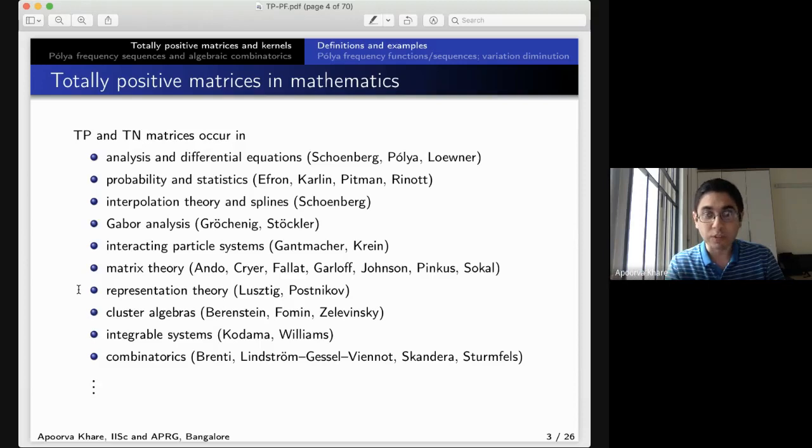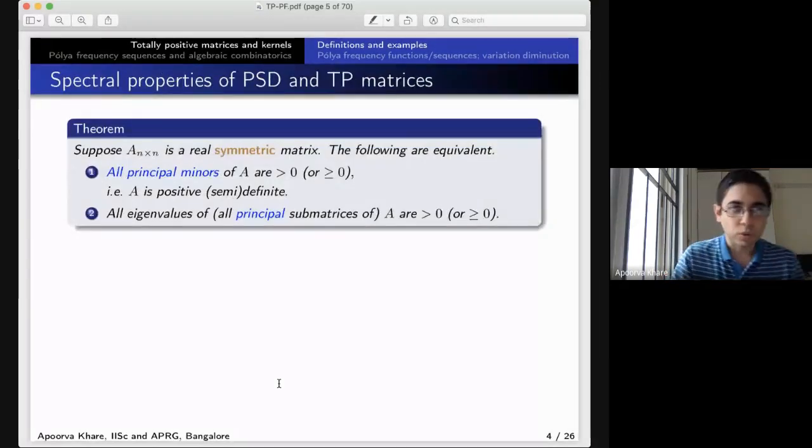Totally positive matrices are sort of type A, and Lusztig brought over this idea to other reductive groups in other types. Postnikov worked on the totally positive Grassmannian. There are cluster algebras and integrable systems, of course. Fomin and Zelevinsky also have this famous paper on tests and parameterizations of total positivity. And there is combinatorics. Of course, this omits a lot of people who have worked on totally positive matrices, functions, and kernels. But the idea is just to tell you that this is an extremely popular theme in mathematics all over the place.